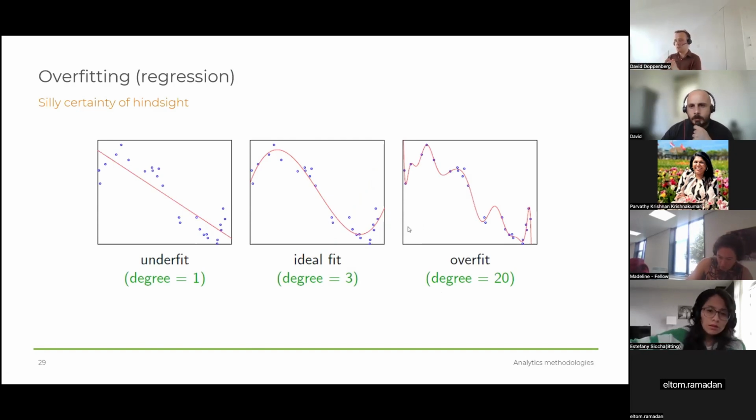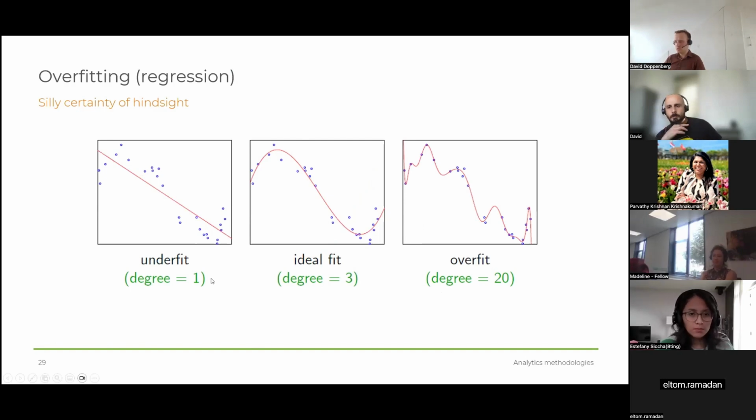Just to give you a good example of what overfitting, underfitting, or high bias and high variance mean, here we have a regression example, and we want to draw a certain function through the data. The most simple function you could think of is just a straight line, and in this case it looks pretty okay. On the other hand, if you overfit, these functions go through each data point. Even if there's noise that you measured, the function will basically go through the points. If you increase this degree even higher, these things can go through each point.